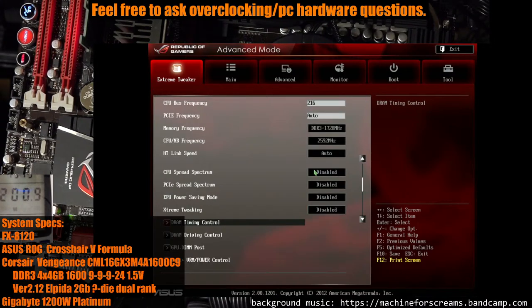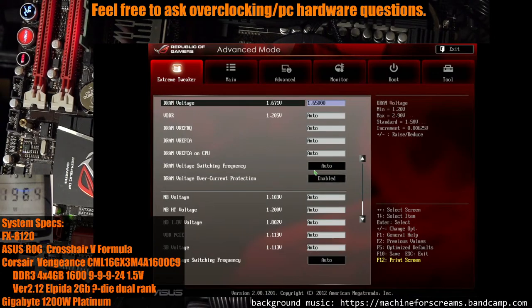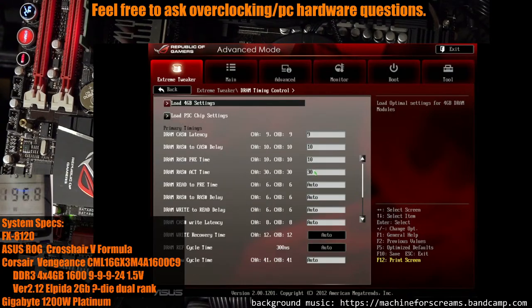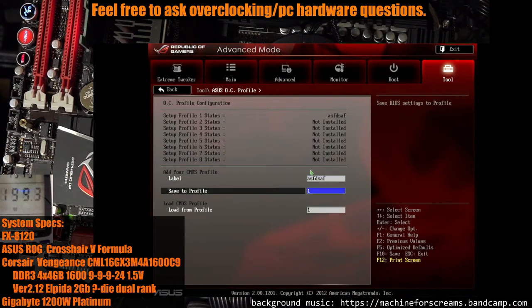What are we at on the memory? Oh, right, this BIOS is so long. I keep forgetting about that. 1.65. I somehow doubt that's going to do CL8, but we may as well try, and I'm just going to save another profile. Oh, that's so stupid.